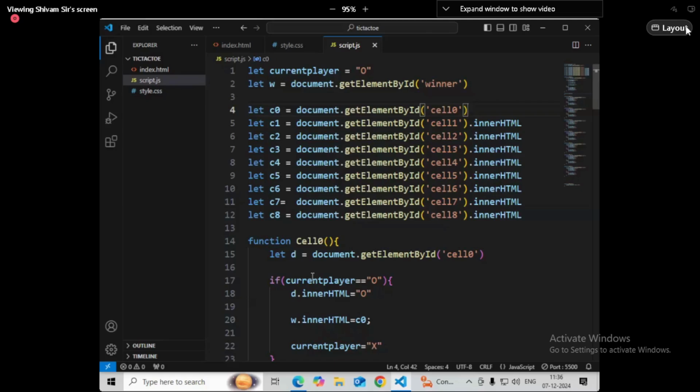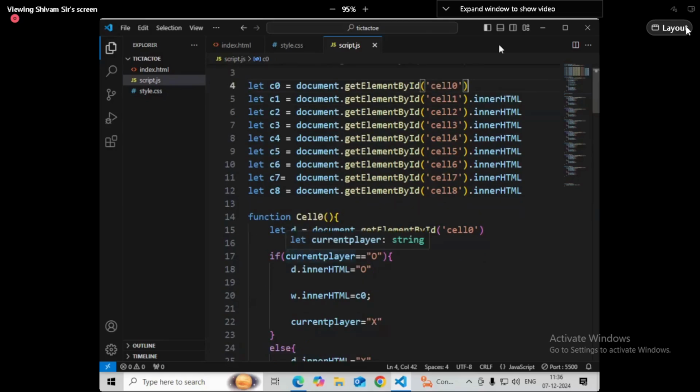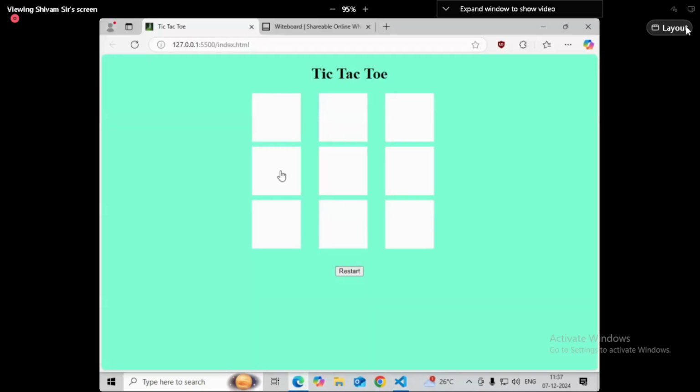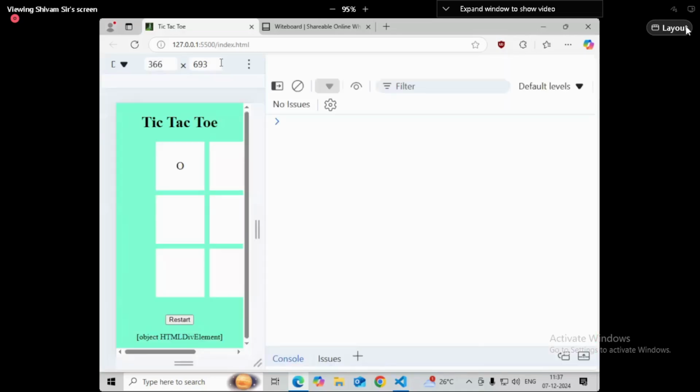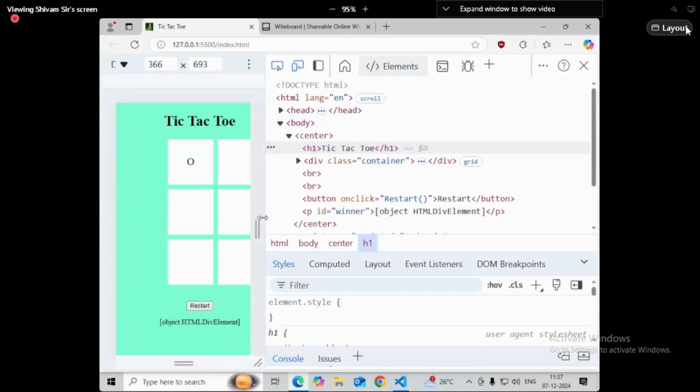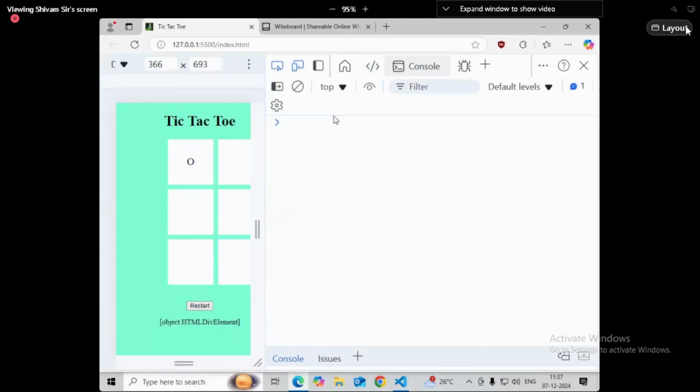Once you write your values by inner text, it returns all text content of an element and its child elements. Okay, you are not getting me. Let's say if I write 0, it says object HTML div element because we are returning it. If you check in the console, the same thing will return there also.